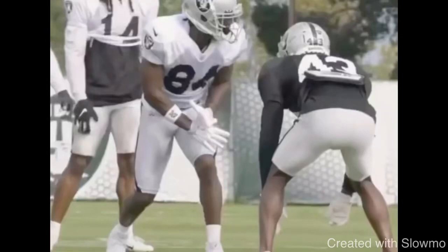What's up, guys? It's Coach Grant with First Down Training, and today we're going to be breaking down 3 ways to run a 10-yard out. So we're going to talk about how to run a 10-yard out versus press, how to run a 10-yard out versus kind of like this catch technique, 2 to 3 yards off of the DB, and we're going to be talking about how to run a 10-yard out versus off-man inside leverage.